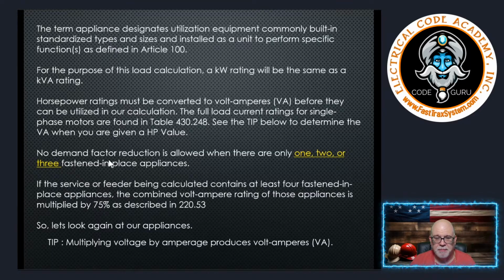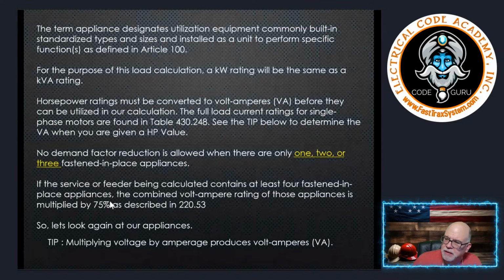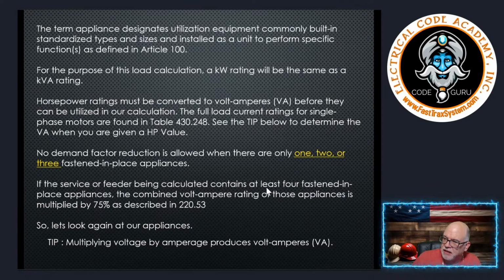Just keeping those things in mind, we don't want to make it complicated, but those are little things that you do need to think about. Okay, now, if it's a service or feeder being calculated and it contains at least 4 fastened in place appliances, okay? A microwave that goes on the counter and plugs into a receptacle is not a fastened in place appliance. It's not, okay? So if it is fastened in place, then we get to apply a 75% demand to that, okay?